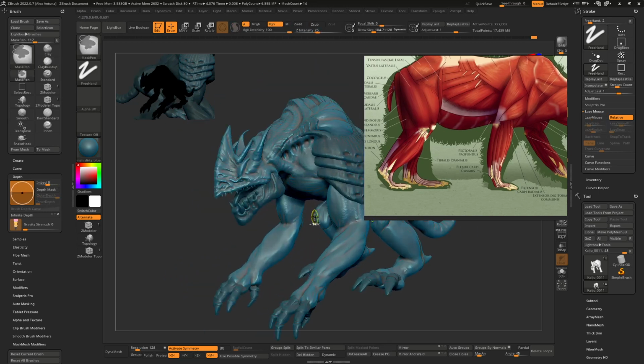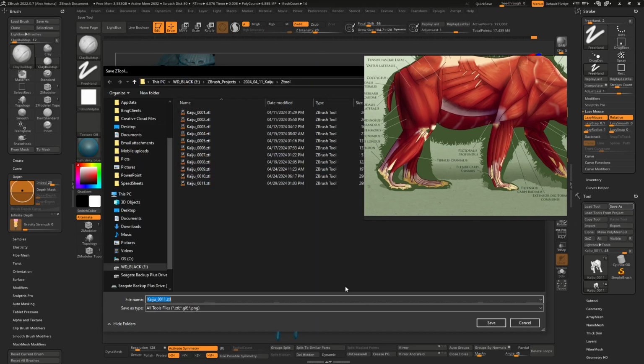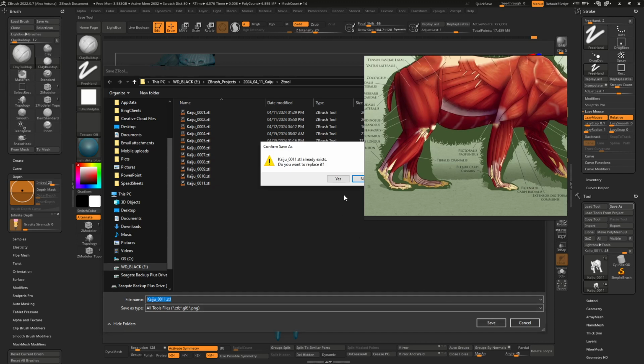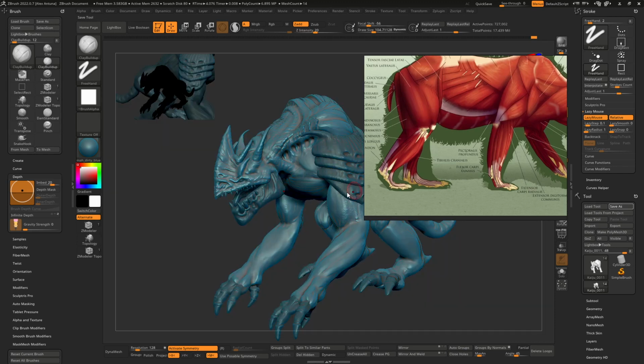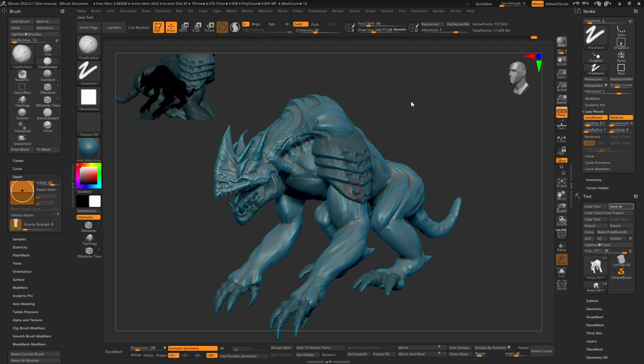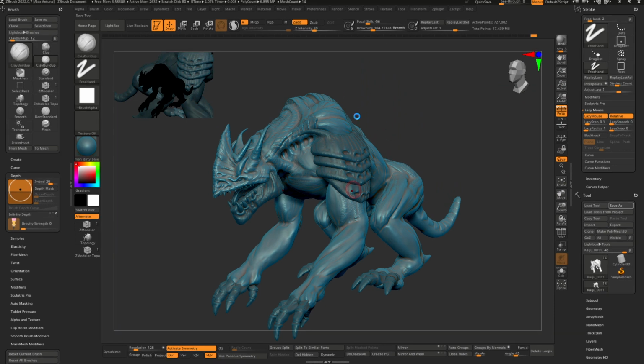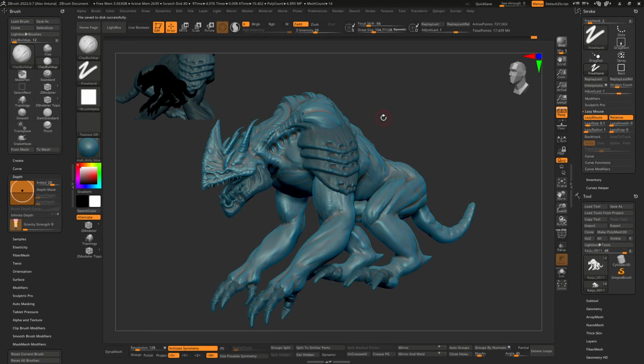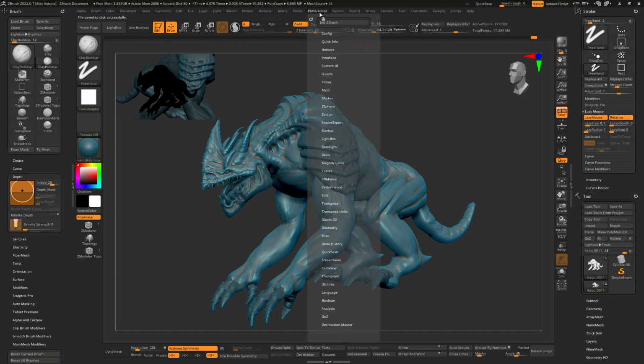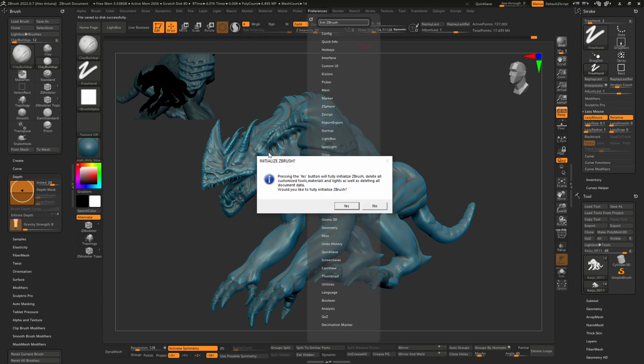Let's fix that. If you're curious, let's see if we can fix it and repair. So we're going to save. Yes. I'm going to move this out the way. And so what I can do is go to, let it do its thing. Try not to rush, and go to preference. You see this little initialize? You can click this. It's going to reset. It says pressing this will fully initialize.